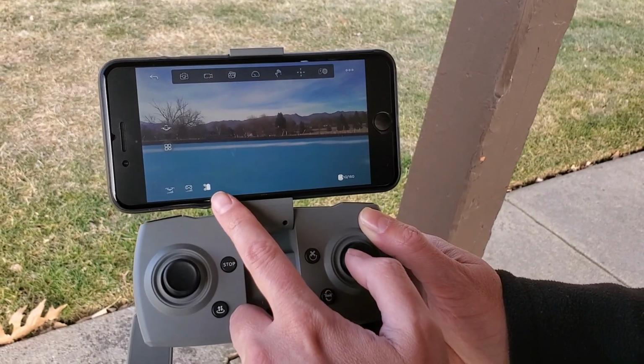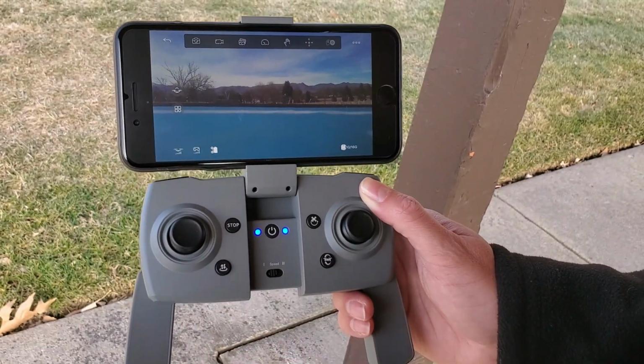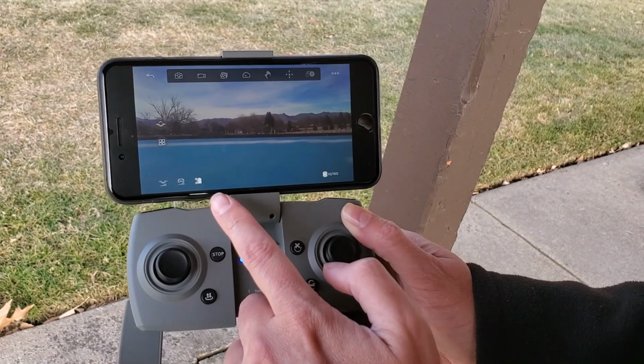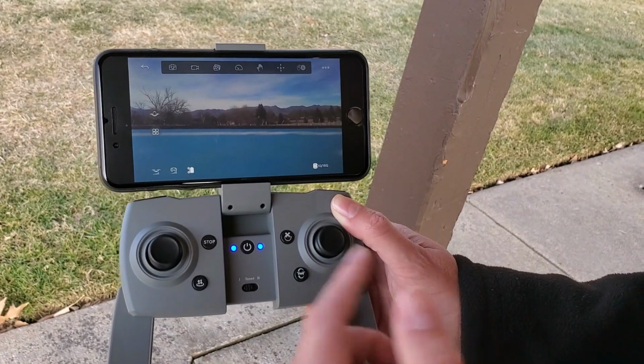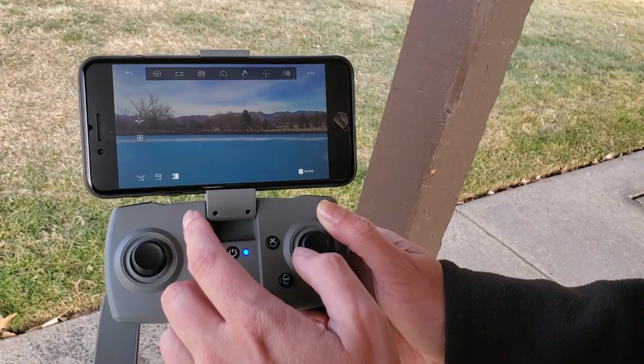Over here is your battery life. It doesn't really give you a percentage or anything like that. It has full, half, and then your low battery warning. So it's pretty basic on that icon there. When you get that low battery warning, it's going to start beeping at you. You've got maybe just a couple minutes left on the drone. Get it down right away. You shouldn't be that far away anyways.